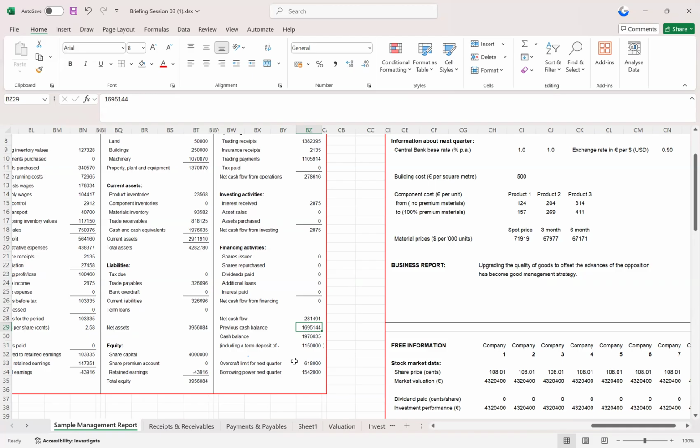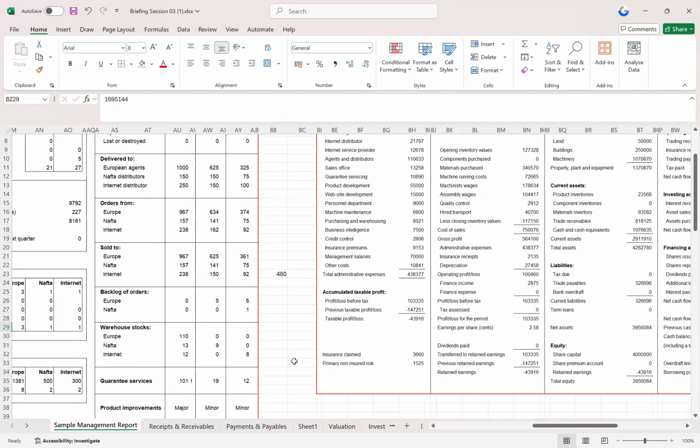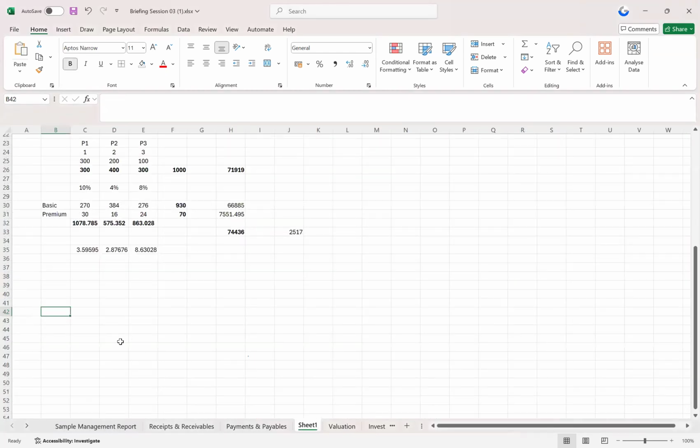Yes, sir. But sir, in the term loan our interest rate is lower, and in overdraft the interest rate is higher, no? Sir, it is the other way round. Overdraft is lower. Sir, I have a doubt regarding the interest rate. If you want, I can copy the interest table here. Hold on a second, sir. Sir, if I take a term loan in one quarter, can I repay it in the second quarter? Is there any possibility?